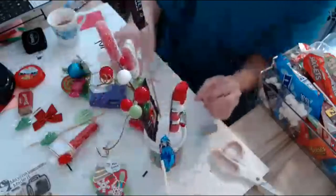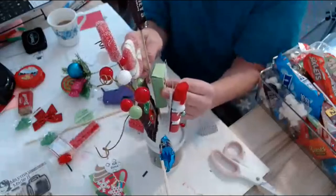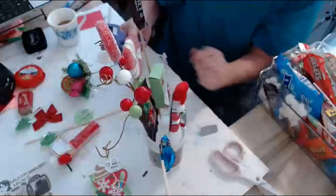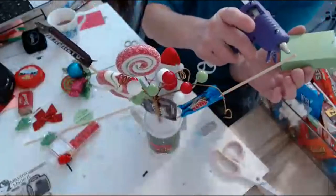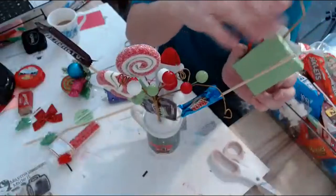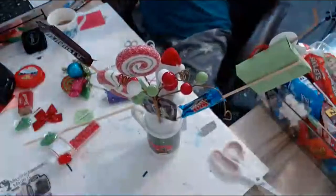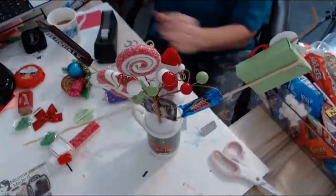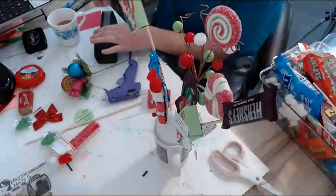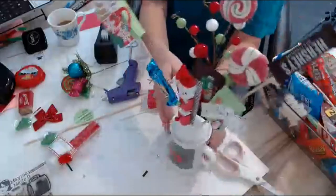Then I want to add some of my boxes because I wanted to try something different besides all candy. If you don't want to use boxes with tea and stuff, just fill it with candy. That's the tea one. Now the hot cocoa one, I'm going to put over here — I'll put glue on my stick so I know where I'm at. I hope these aren't too heavy for this. I'm probably going to put some tape on the back of this one to secure it really good. It seems to be working. I'm just going along the back of this stick to make sure it holds very well.